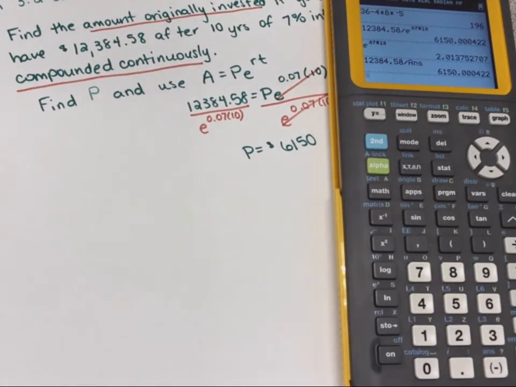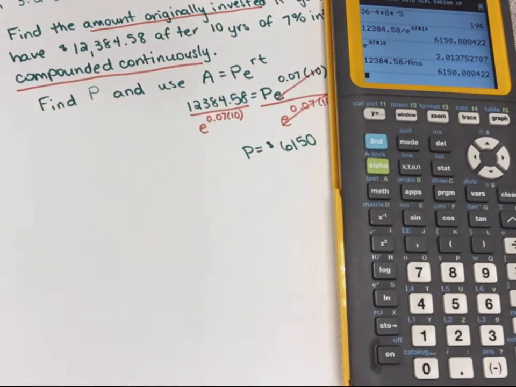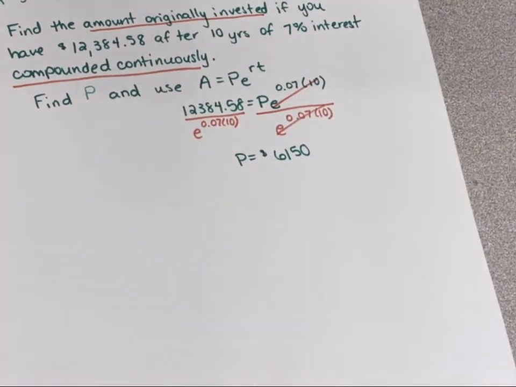So you either need to use the answer key so that you're using full accuracy, or you just need to do it in one swoop like we did the first time. So the point being, how many times should you be rounding in a problem? Only how many times? Only once, and when should that be? At the very end, yes.